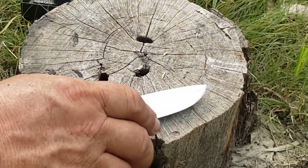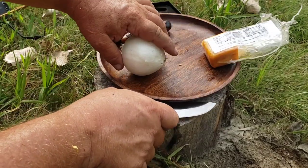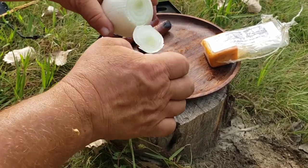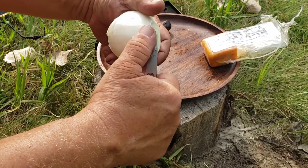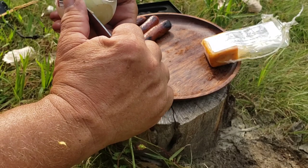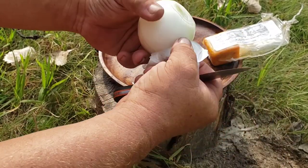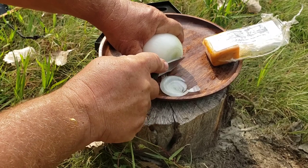Where I like these little knives, neck knives, sit out here. And whatever you take off of the edge when you're working with the Osage, a bit of a polish on a ceramic rod or something will bring it right back. D2 is pretty nice steel, and this is done pretty well, so I can't complain a whole lot. And the price is really good off of Amazon. It's like 30 bucks, so it's easily affordable.